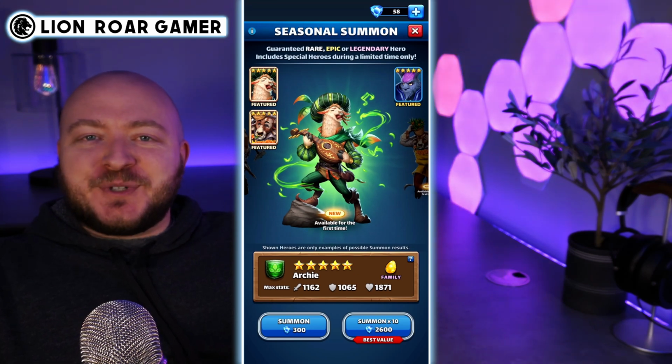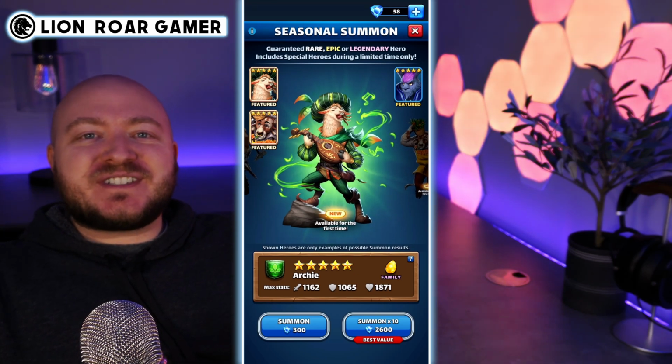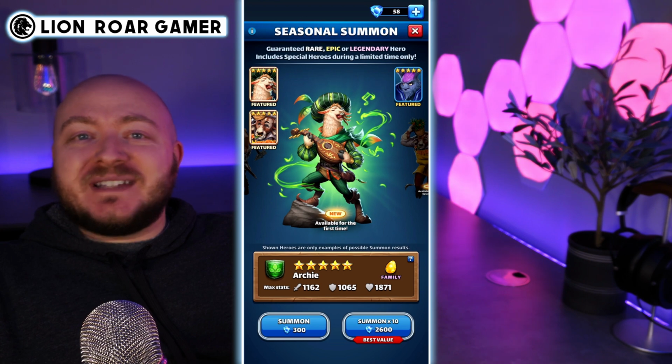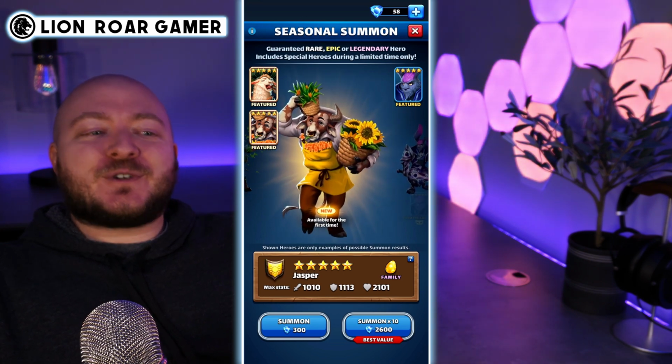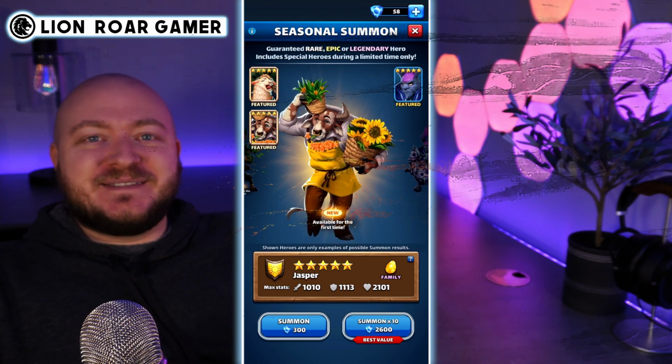What's up everyone, Lion Roar here, and Springvale has returned, so that means we have two brand new legendary heroes. It is Archie and it is Jasper, so of course I'm going to break them down and give them a grade.